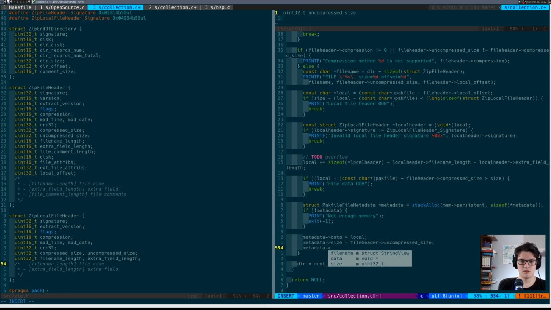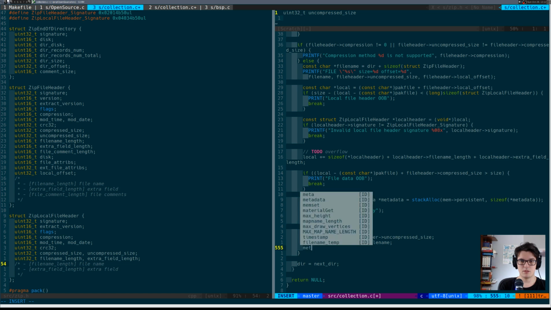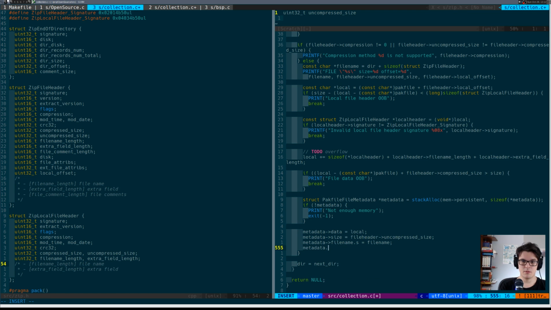Data file name is file name. Metadata file name length is file header file name length.